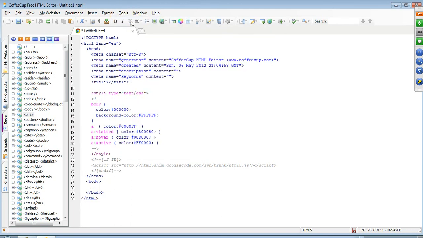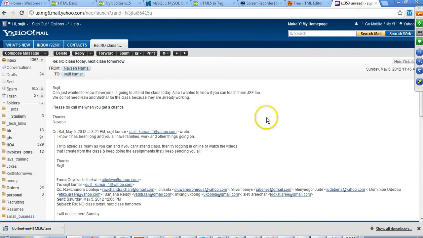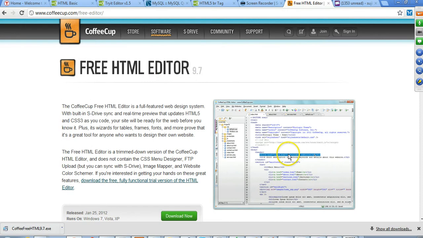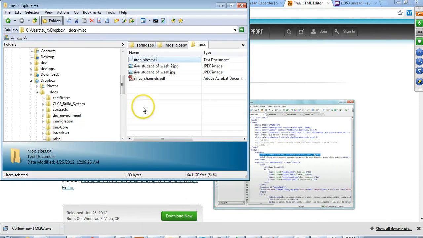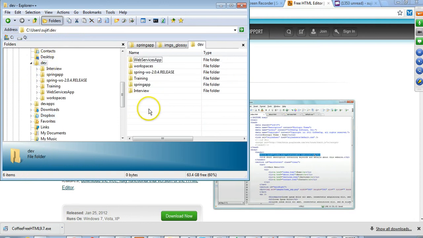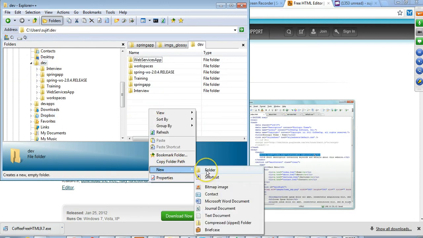What code? In W3? Oh, what I'm going to do here is, let's do one thing, okay? In our dev, let's create a new folder.